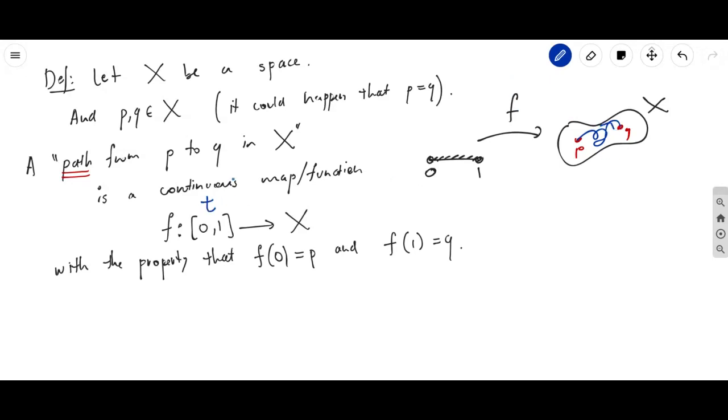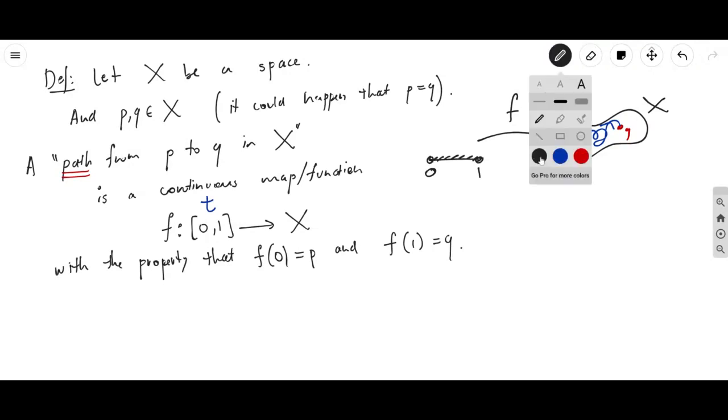You often think of this as time. Time ranges from 0 to 1 unit. At time 0, you begin at P. At time 1, that's the terminal point, you end at Q. And this is what you trace out. So that's the definition of a path. This is the rigorous definition of a path. I also should say that when we write the interval from 0 to 1, we mean, of course, with the usual Euclidean topology. That's what is assumed here. So that's the definition of what it means to be a path from P to Q.